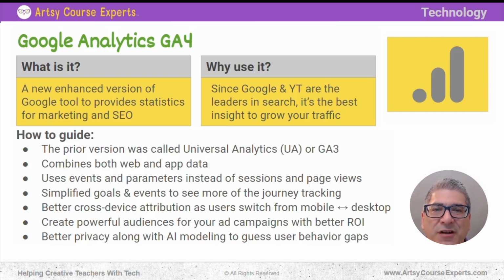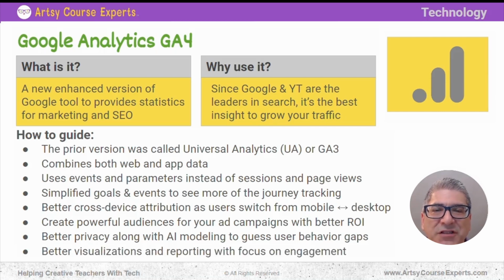Another big feature and update with Google Analytics are better visualizations and reporting. So these are all the great charts and flow charts and those kinds of things to let you know what people are doing when they visit your property. A big focus there is engagement. So when people are visiting your course sales page, your community, maybe your coaching page on your website or a webinar, what are they doing? Where are they spending their time? What are they clicking on? Are they on a quiz?